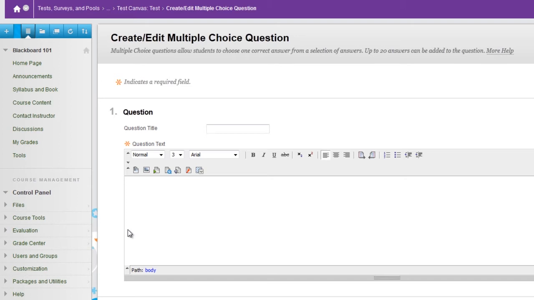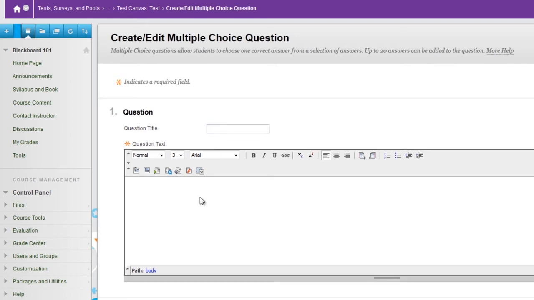The first box is optional and allows you to set a title that will appear before the question, maybe like the title of the section that the question is based on. The question text box is where you actually input the question. For example, my question is, what is the airspeed velocity of an unladen swallow? Perfect. Now, this is our favorite text editor, so we can format the question however we like, and we can even include images and other multimedia and hyperlinks.